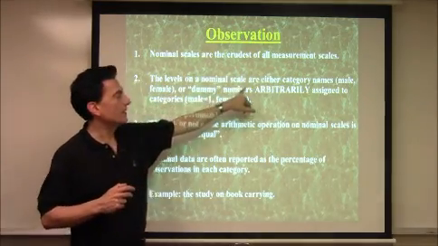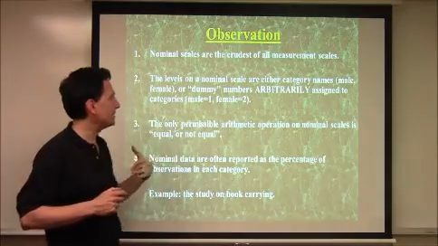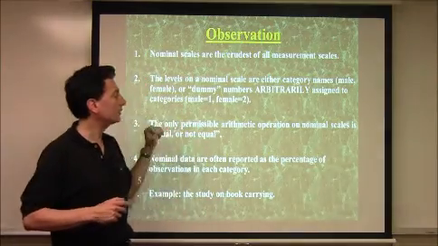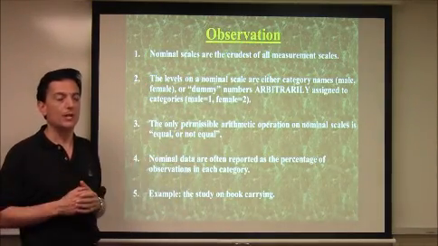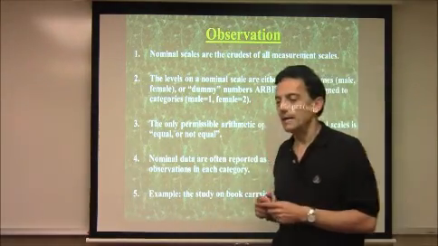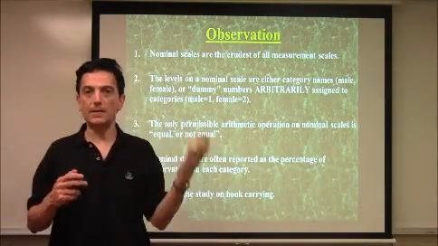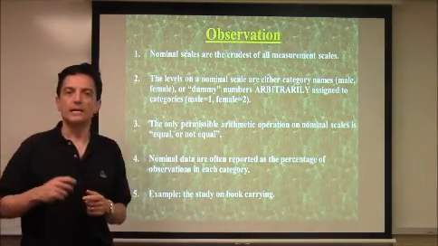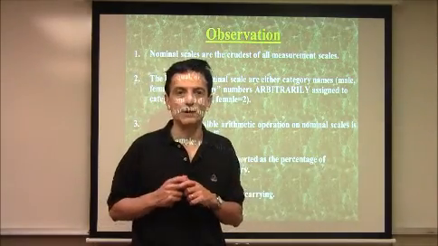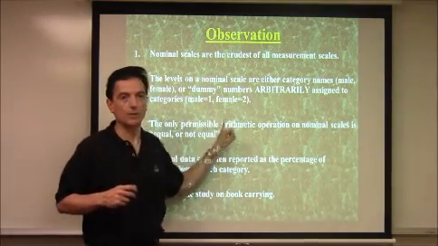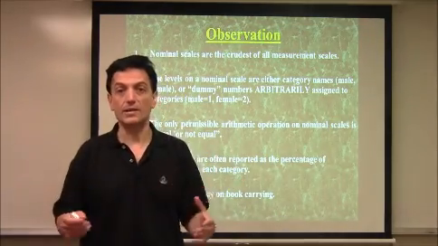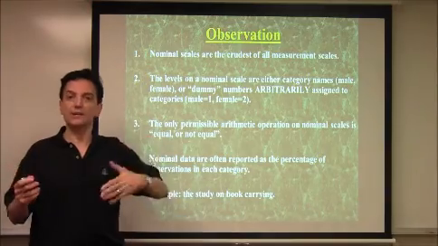So the levels of a nominal scale are either category names like male and female, or dummy numbers arbitrarily, and that's a critical word here, arbitrarily assigned to categories. So for example, we might think about the number of majors in psychology in a particular university, and we might say that we're interested in counting how many males and how many females we have. If we're doing a checklist of males and females, we might put a simple code of 1 for male and 2 for female. In this particular case, we're using those numbers arbitrarily. There's no implication that the number 1 and the number 2 have any magnitude here. We're using these numbers as placeholders, in name only.